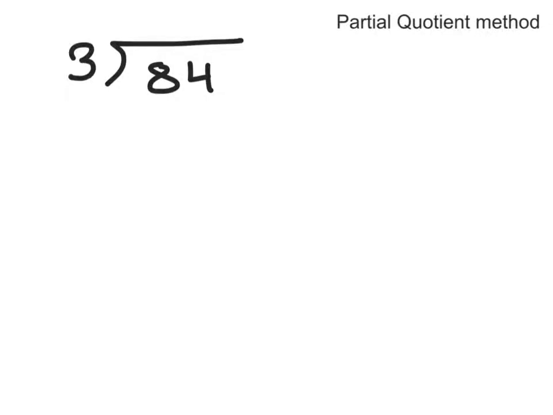Today we're going to explore two methods of long division. The first method we're going to look at is called the partial quotient method. This is kind of a good introduction into long division and is perhaps a slightly easier method if you're not as comfortable with your math facts.